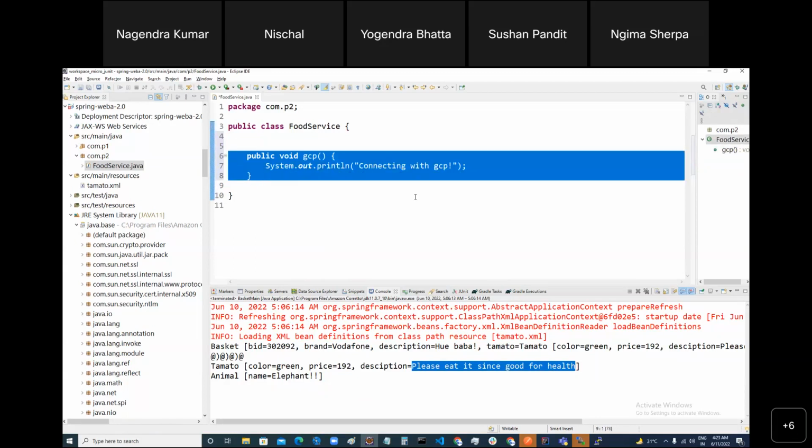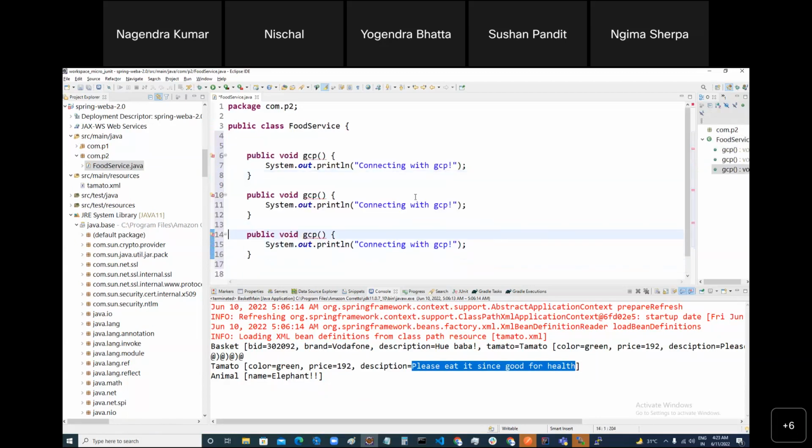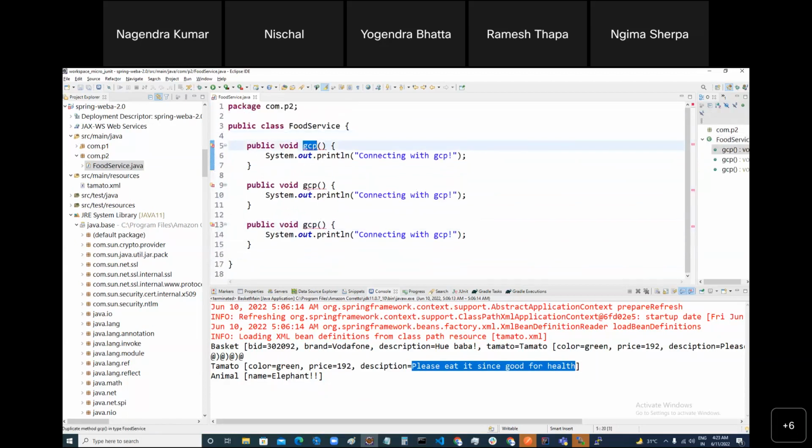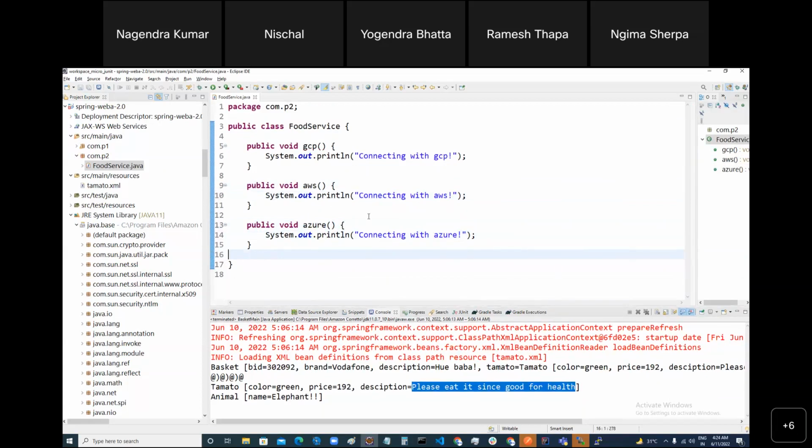We have some business logic, simple. I want to make an object of it with the Spring container. This is AWS and this is Azure. They are different popular cloud platforms. Many more, like Cloud Foundry, Redshift, we have. So you want to make a bean of it. You can use an XML file, but it is up to you whether you want to use an XML file or annotation.